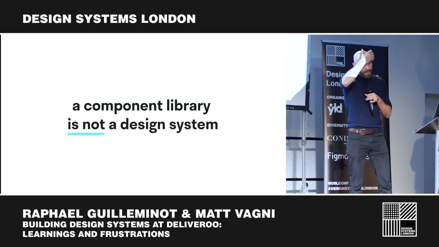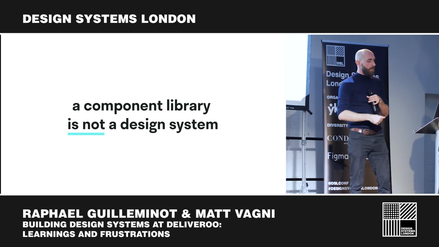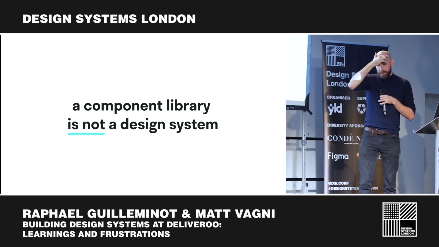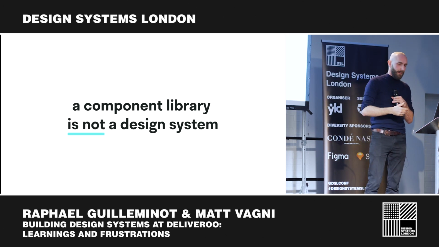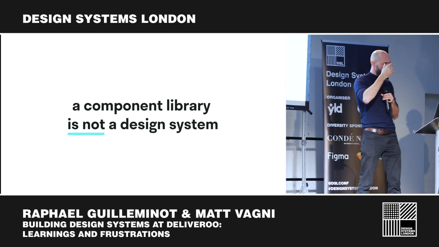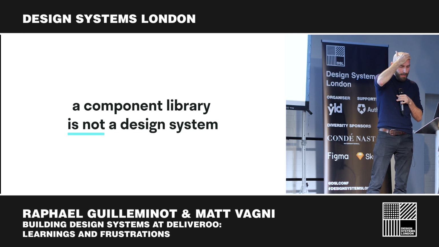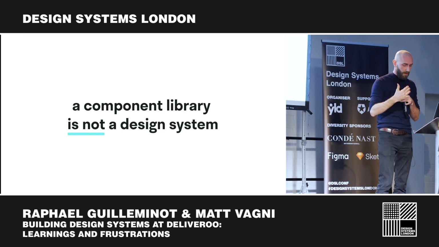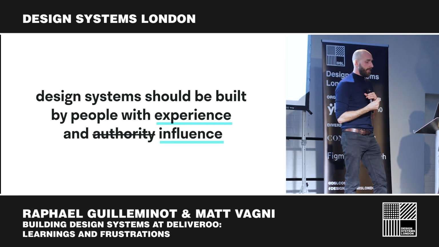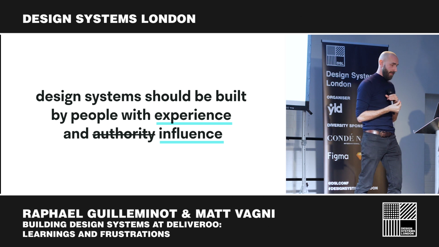Ultimately though, as a lot of people have said, a component library is not a design system. What you want is a design system. And that comes with documentation, it comes with talking about not just components, but principles, patterns, etc. And in order to make sure that these things are actually pushed through, what we found is that design systems should be built by people with experience.